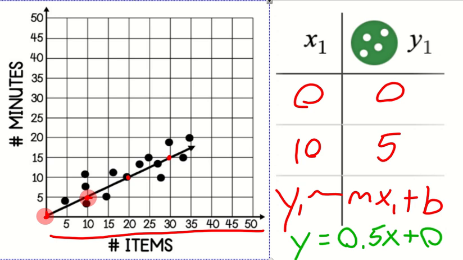A lot of these won't be plus 0 though, so they'll have plus something else. And then slope, it depends on what they're talking about. This one's talking about items and minutes, so it could be fractions or decimals. If it's talking about money, usually money is going to mean you're going to work with decimals. So it just kind of depends on the context of the problem. Any questions on that? All right, so let's try another one.